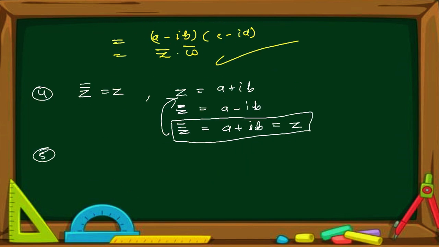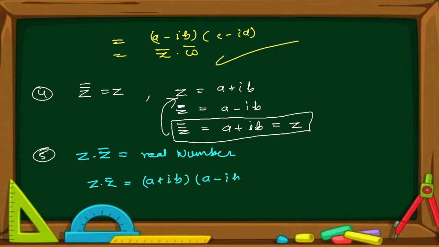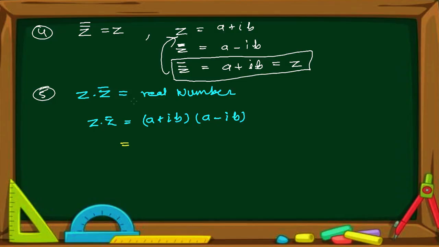And the fifth property of the conjugate of a complex number is if you multiply the complex number with its conjugate, then you're going to get a real number. Let me show you how. Here is z times z bar. z is a plus ib, and the conjugate of this will be just opposite in sign, a minus ib. And if you simply look without multiplying, isn't this like (a plus b)(a minus b)? The algebraic form for (a plus b)(a minus b) is a squared minus b squared. So what I'm going to do here is a squared minus (ib) whole squared.